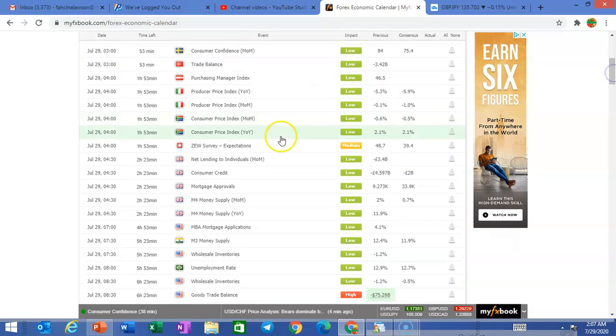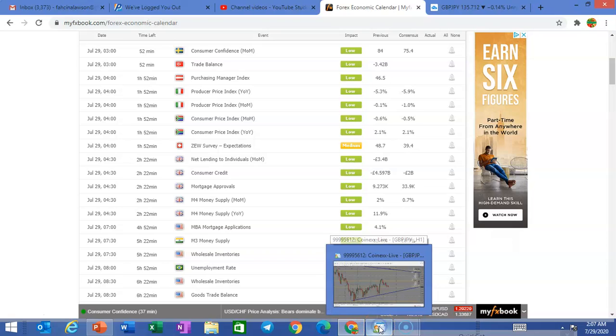And in about 2.5 hours, there is some low impact UK news coming out, but my rule of thumb is 3 or more folders, like an orange and red folder. So we should be a little cautious.